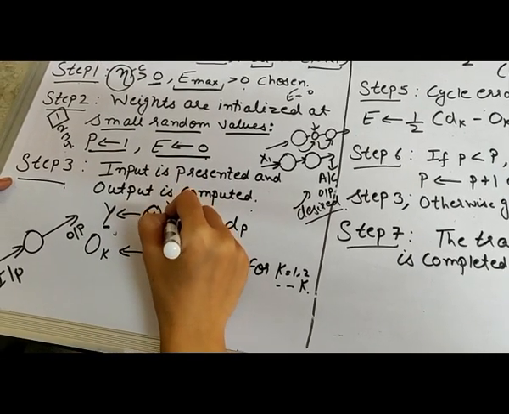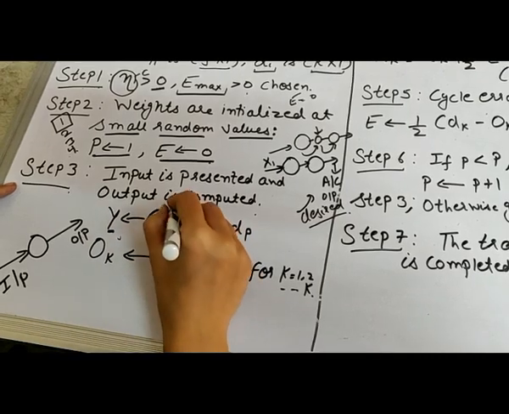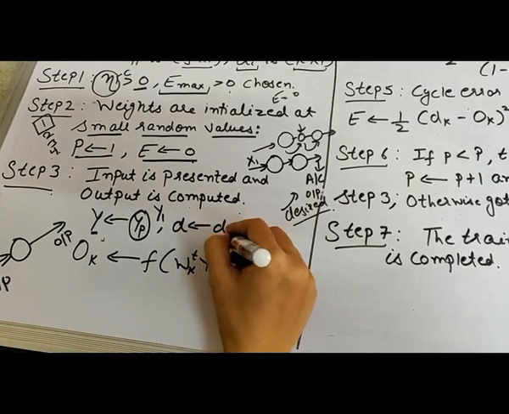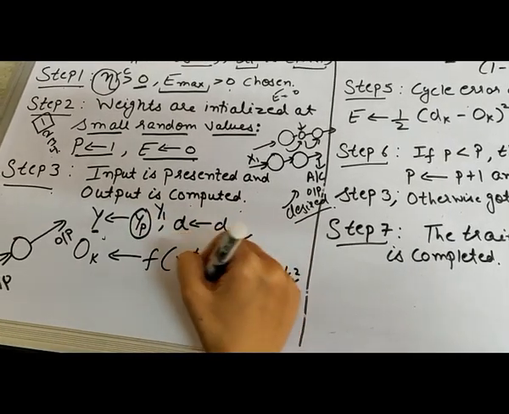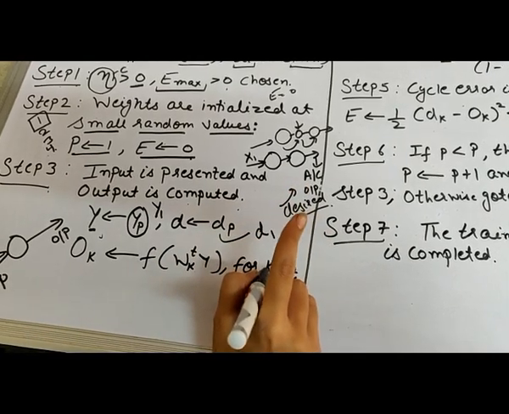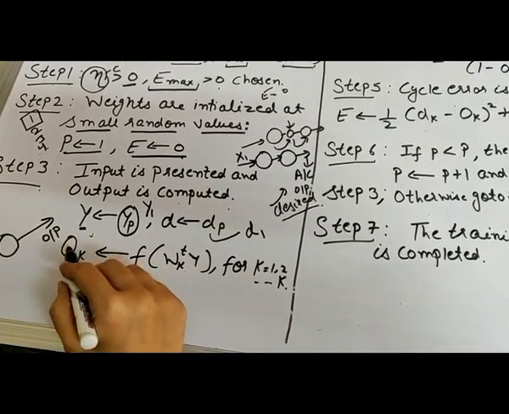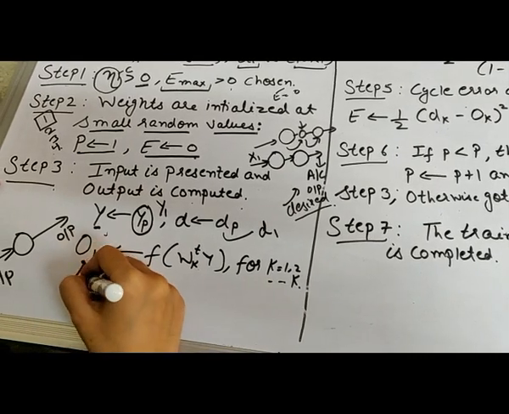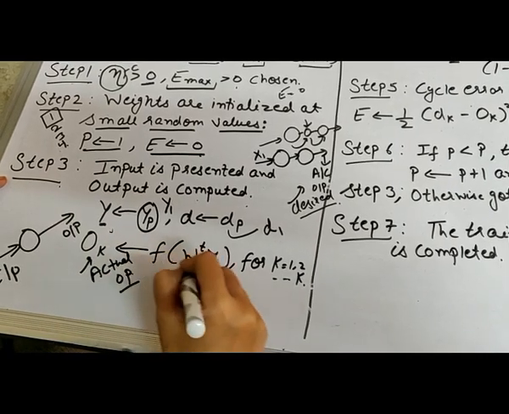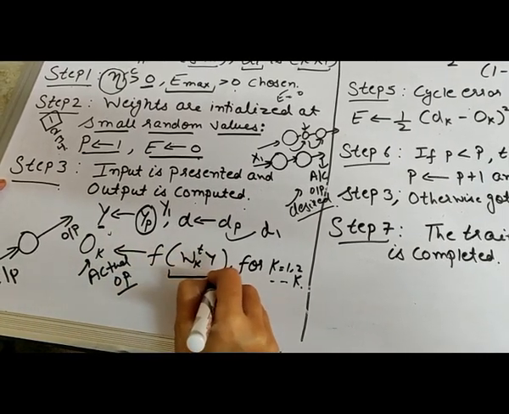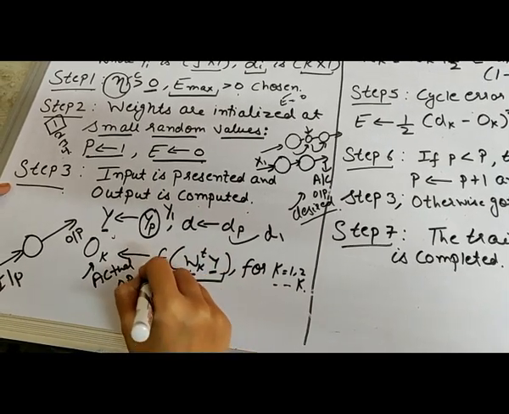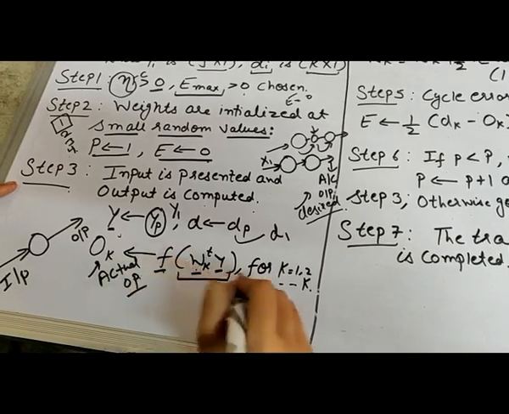For example, in the first case y is 1, so you are taking the first input value, and D represents the desired output. If you are comparing the actual output with the desired output, that desired output is 1 because we are working on the first pair. Then O is the actual output, which is calculated by multiplying the weight values with the input values. Input is y and weight is w, and then you pass it to the particular thresholding function.